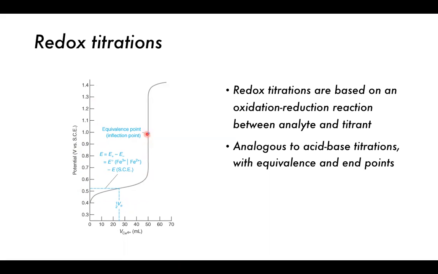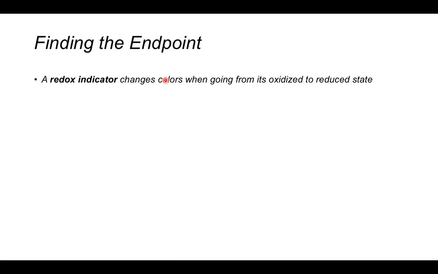And then we have equivalence values here. The equivalence point is, of course, whenever all of the analyte has reacted with the titrant and there is no more analyte remaining. And after that, we will just be getting the response from excess titrant. So finding the endpoints is an important thing to do.